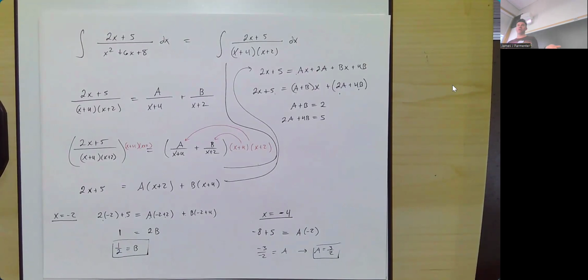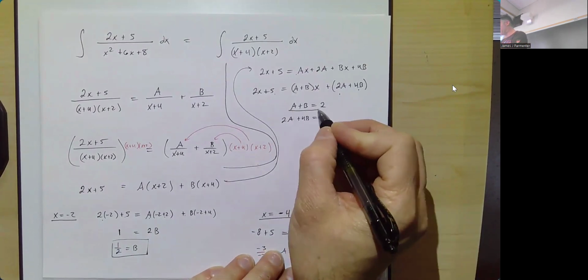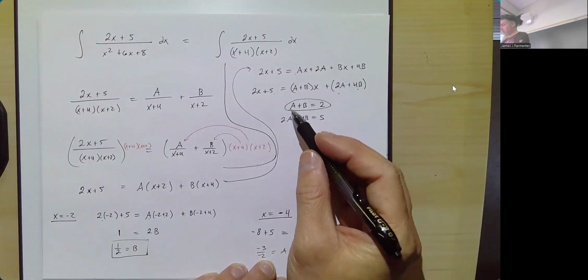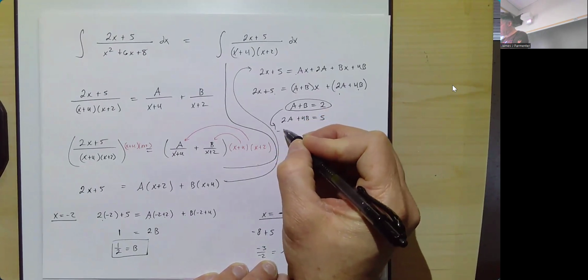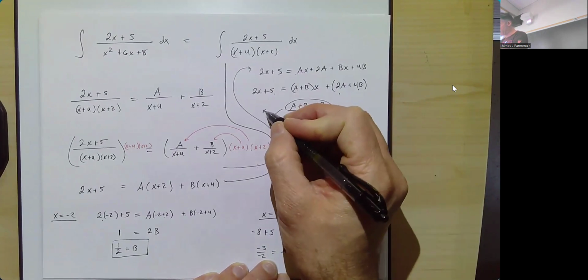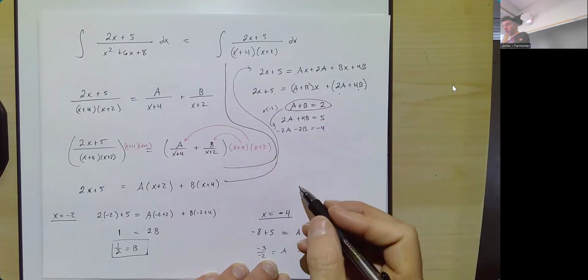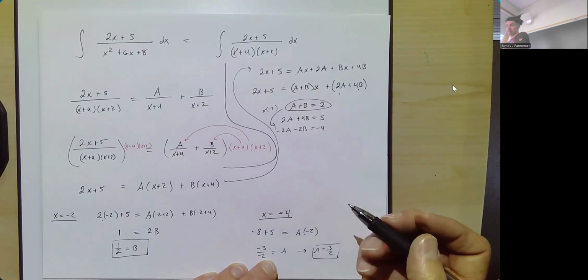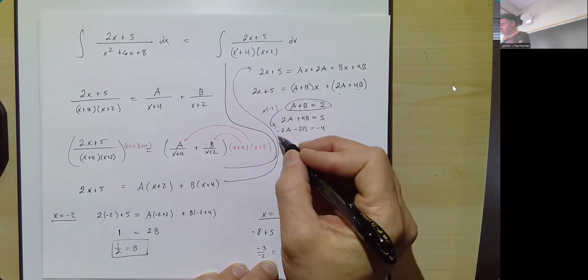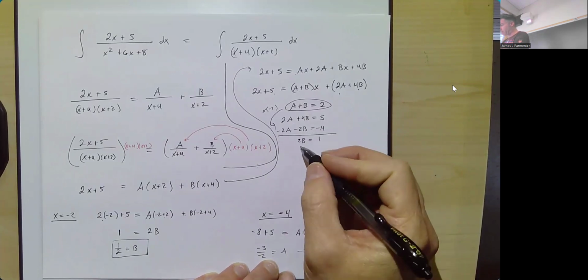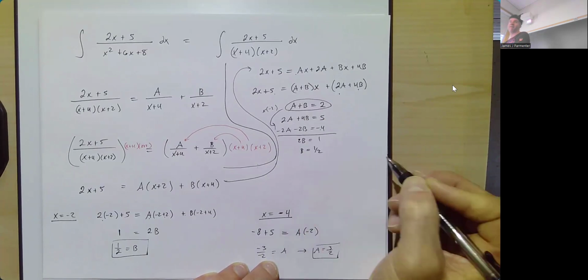I personally like elimination, but a lot of people like substitution. Now I'm going to do elimination. I'm going to multiply this equation by -2. So I'm going to have -2a minus 2b equal to -4. I just multiply by -2. And then if I add those together, what's 2a plus -2a? 0. And then 4b plus -2b is going to be 2b. And then 5 plus -4 is 1. And then divide by 2. Oh, look, you get b equal to 1/2.